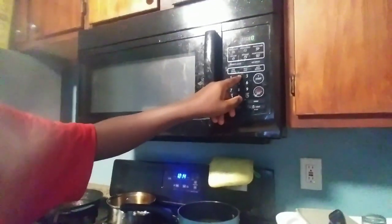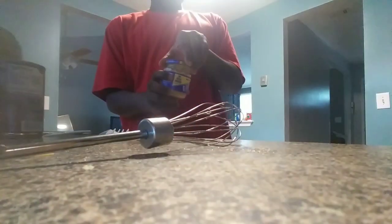Alright. And then, you're going to put it in the microwave for a minute. Then you put it in the microwave for at least, okay, like 2 minutes so the butter can melt. Make sure to clean up your area. Wipe down everything. Make sure you don't have a messy area.